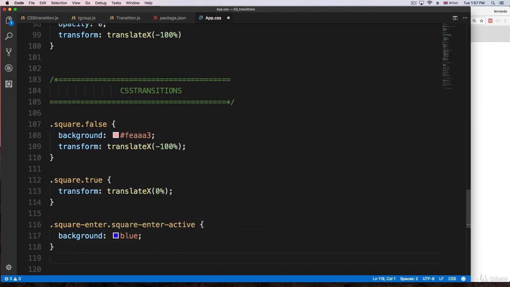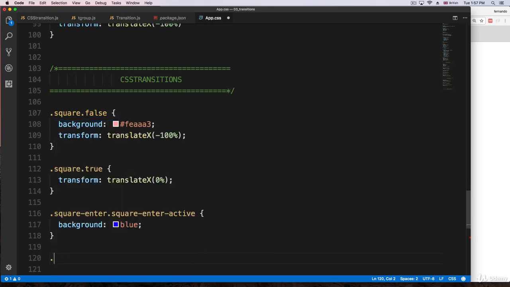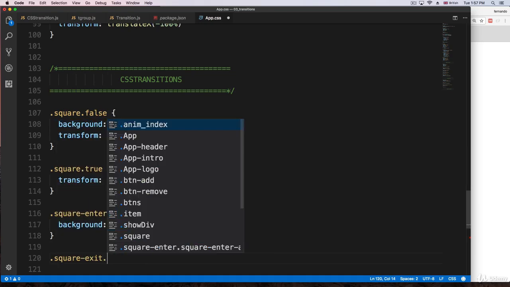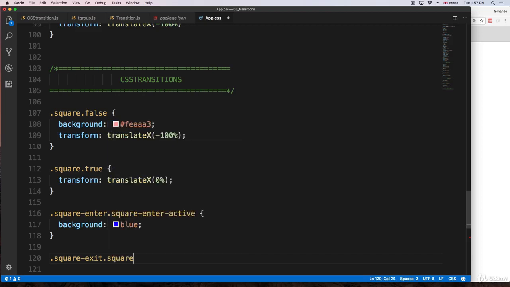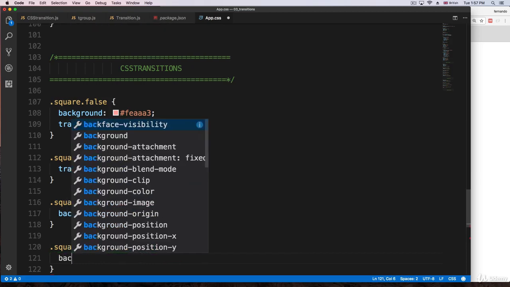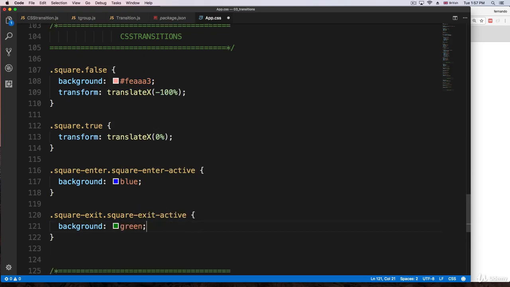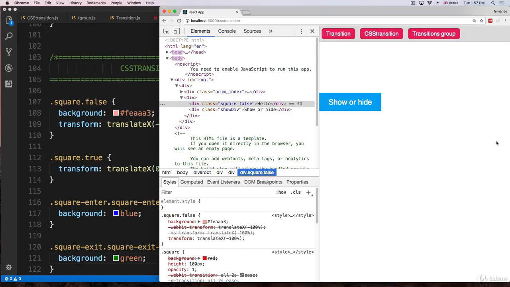Good. The next one, again, is the same idea. It's going to be .square-exit and then .square-exit-active, same thing. Everything is very repetitive. And this one is going to be a background of, I don't know, green. Good. So in theory, this again should be working.